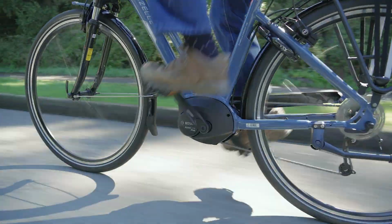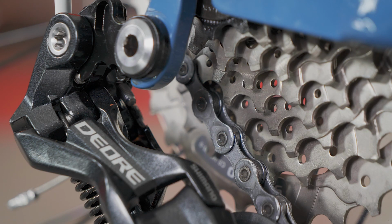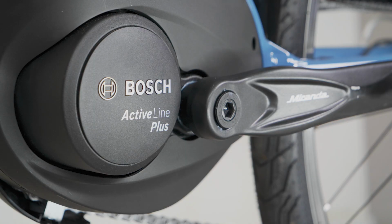It has a new motor from Bosch. What's the story with it? Well, it's noticeably quieter than any mid-drive motor I've ever ridden. It is part of that forgetting you're on an e-bike. You simply don't hear it. Does it still climb hills well? Climbs hills remarkably well. So far I haven't noticed the difference between this and any other Bosch motor. I think part of the reason is that the gearing is nice on the bike. So you shift down perhaps a gear lower than you would otherwise be, but it's Active Line and it's got 50 Newton meters of torque.